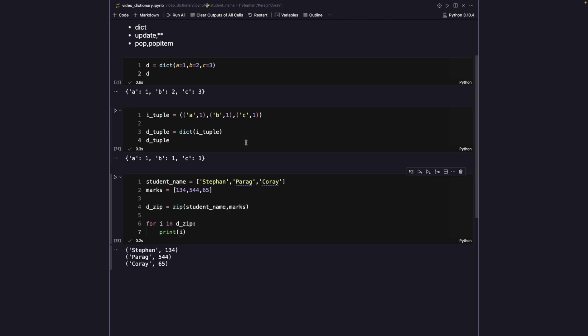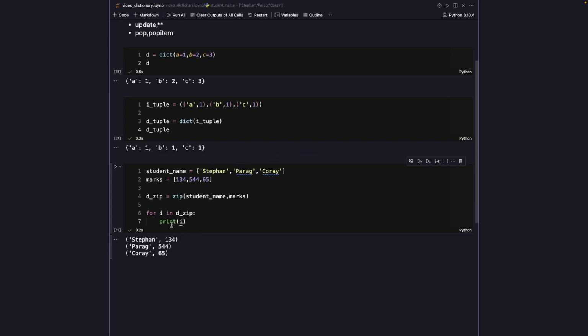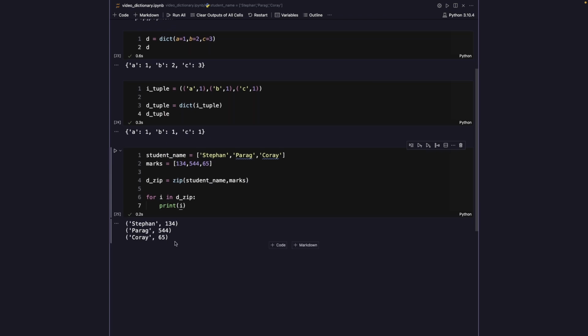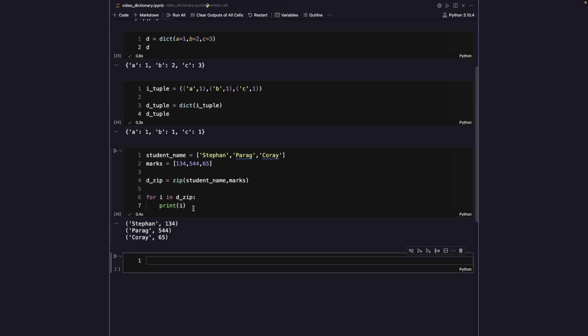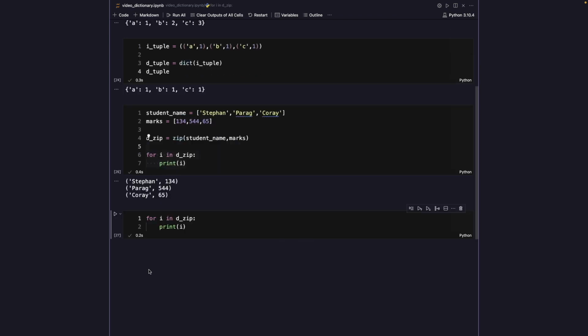Let's run this. Do you see what it has done? It has created these tuples, which are pairs: Stefan and 134, Parag and 44, and Corey and 65. But if we try to run this again, we get nothing in return.